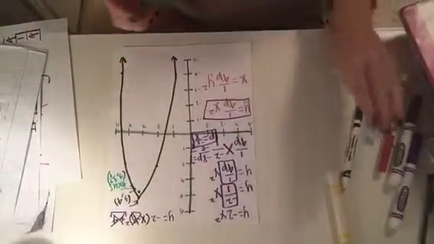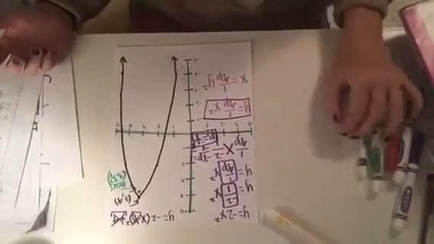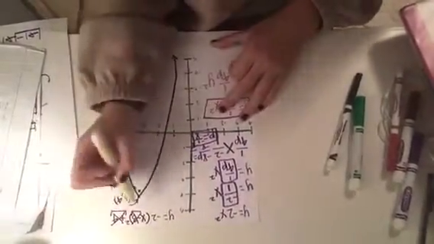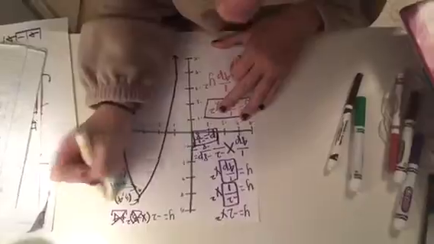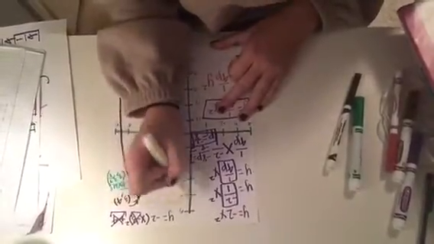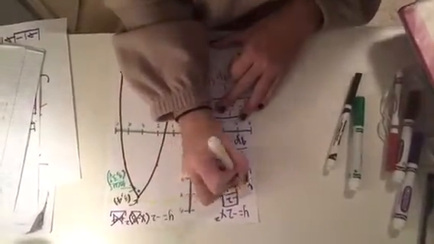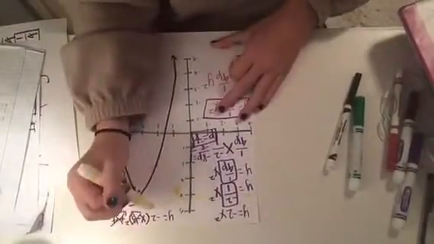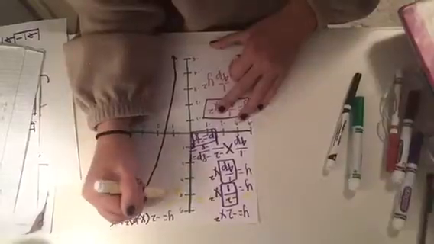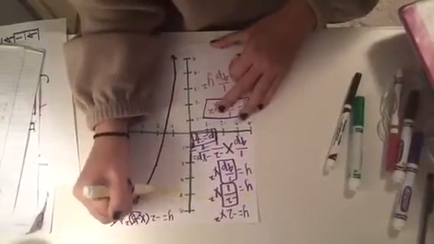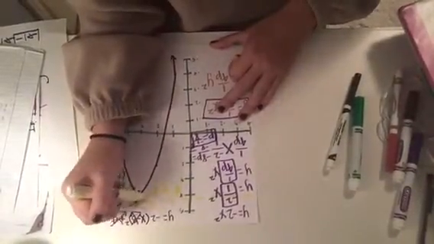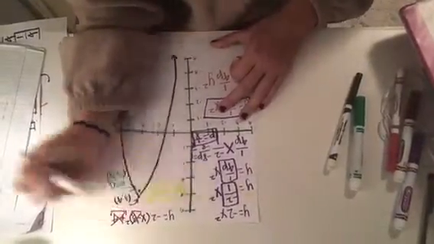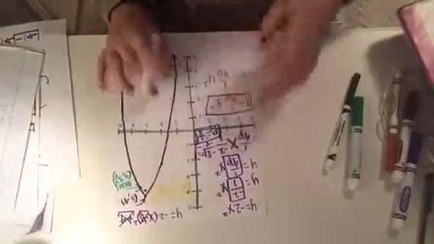Now we just have to do the directrix, which is very easy. You just go 1/8 in the opposite direction. So it would be about here, and remember your directrix is a line. So then your directrix is y equals 4 and 1/8. Can you see that in yellow? Oh, yeah, I guess you can.